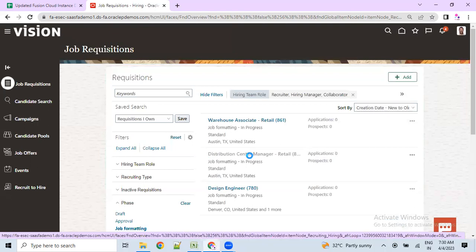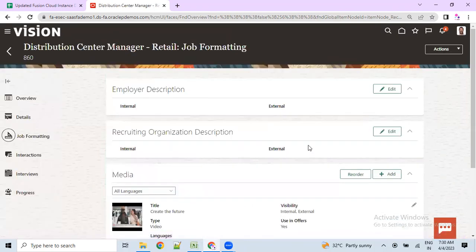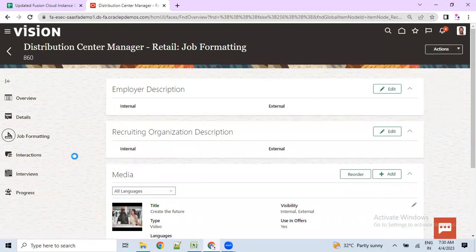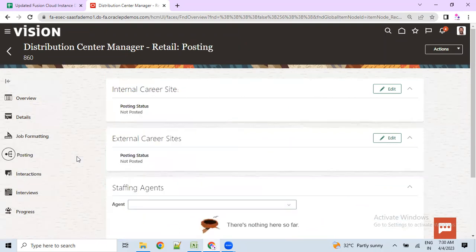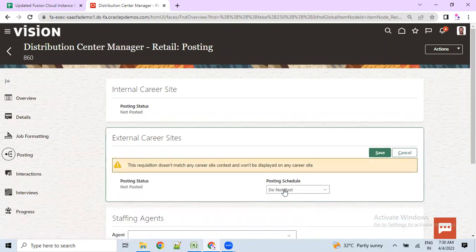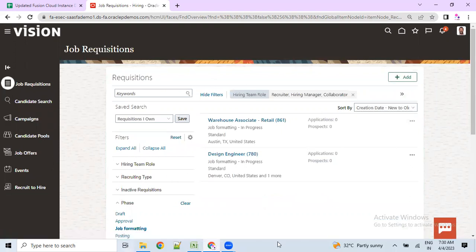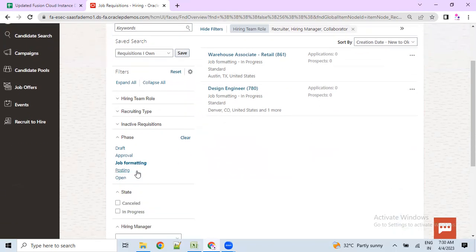We'll get an option to post the requisition on our career site. So I'll try another requisition. Even to create requisitions, we can create multiple career sites. We'll see whether this also populates an error. There is a problem with this demo instance, so because of that we are facing an issue. I think only one or two career sites were available, because of that it is throwing an error. Okay, no problem.